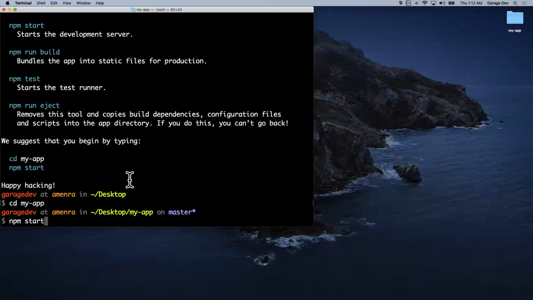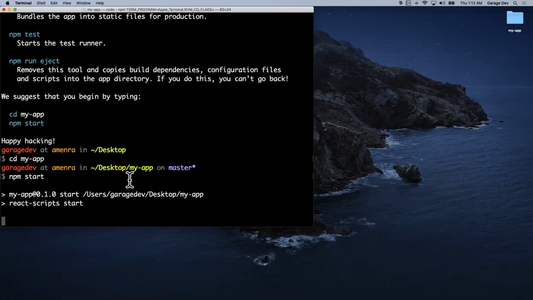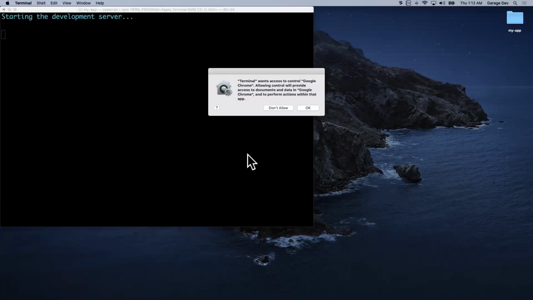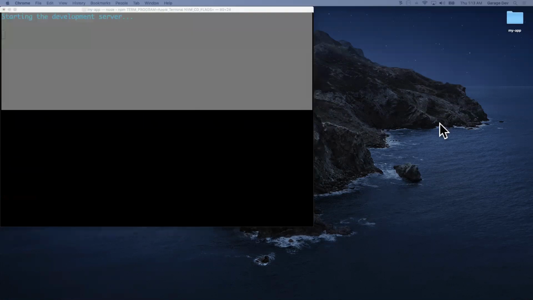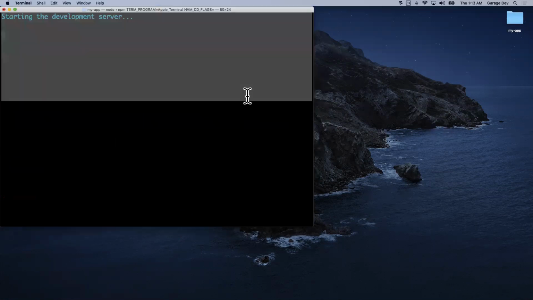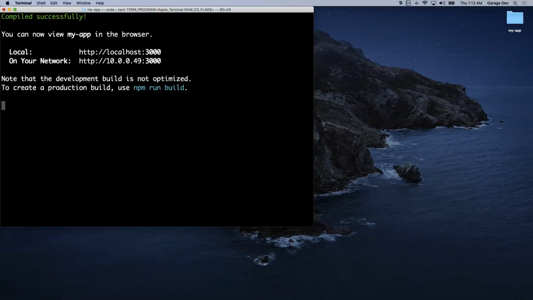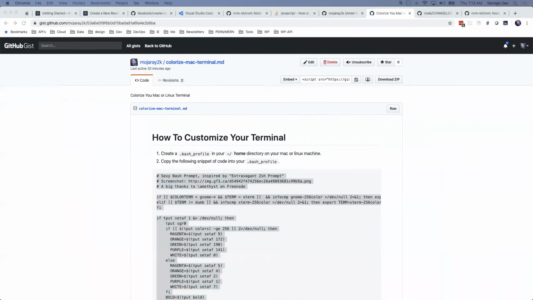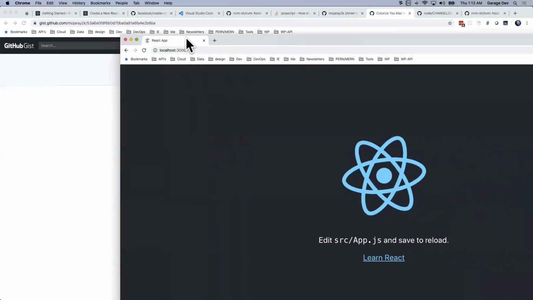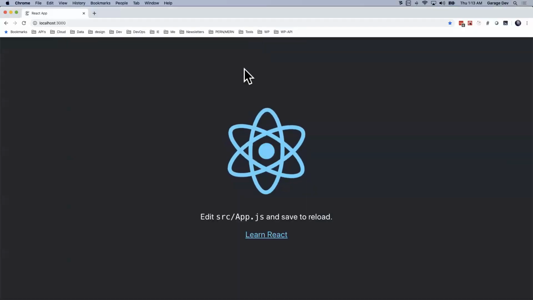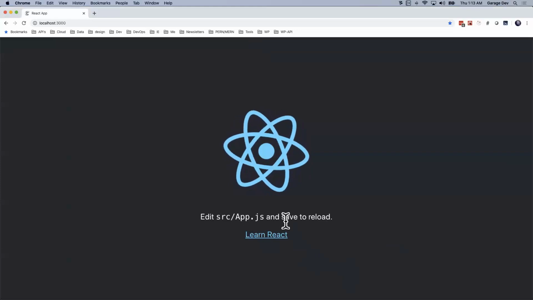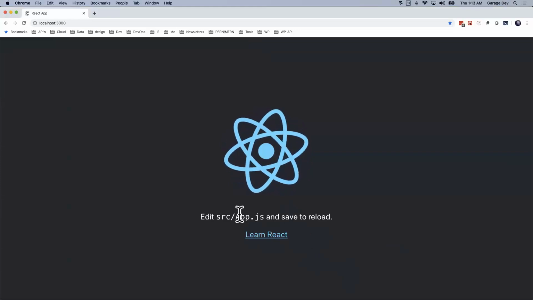So run this command right here, and it's going to start our development server. You might need to do some permission stuff, but as it's starting up, I'm going to drag this over to the screen, and your React app should look like this. And it's even telling you how to do it.